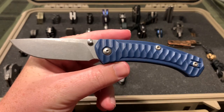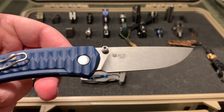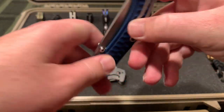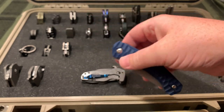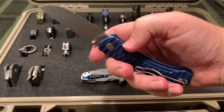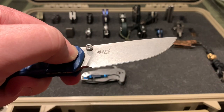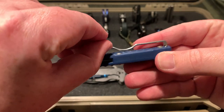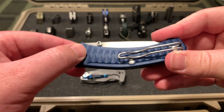This is the Giant Mouse Knives Ace Iona - the Ace line called the Iona. M390, very nice steel. The detent was kind of stiff when I first got it and the thumb studs were pretty hard to use, but now it's perfect. I don't know if I just wore it in or if the detent fell into place better, but now it's perfectly smooth. I've taken it fishing a ton, cutting through braided line and everything, so it doesn't even need sharpening yet. Very nice wire pocket clip, stiff enough that it won't fall out of your pocket but light enough not to cut your jeans up on that Anso pattern.